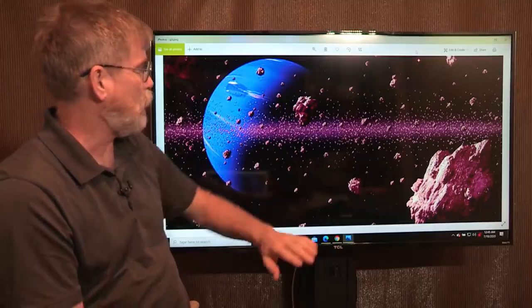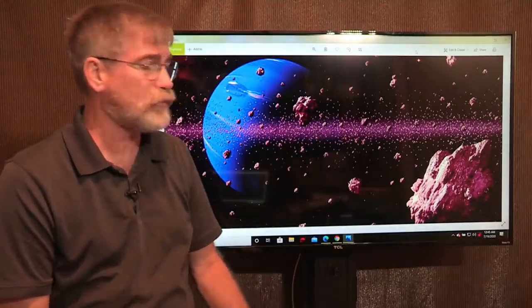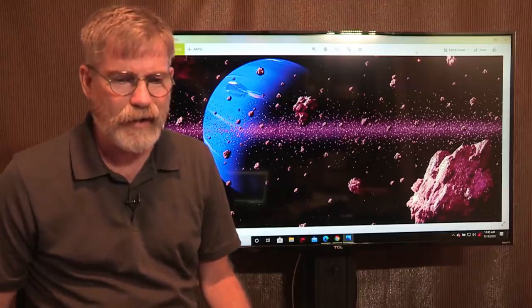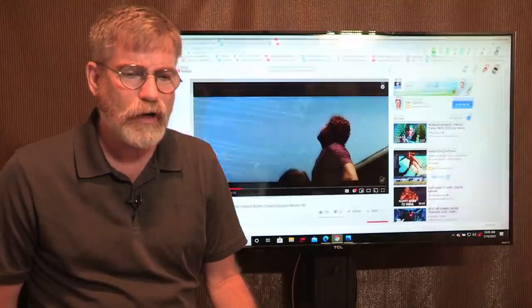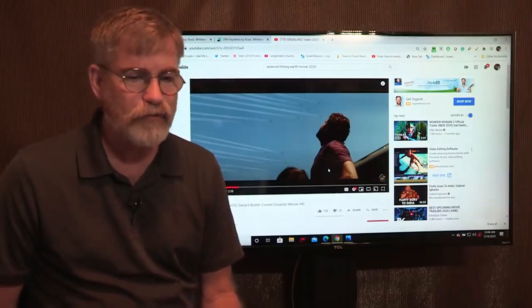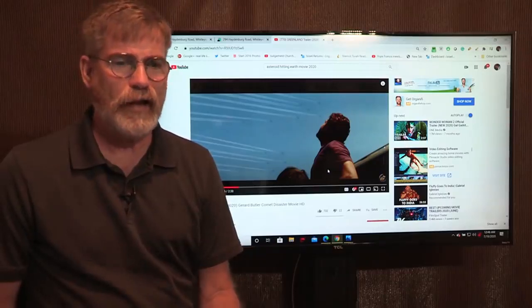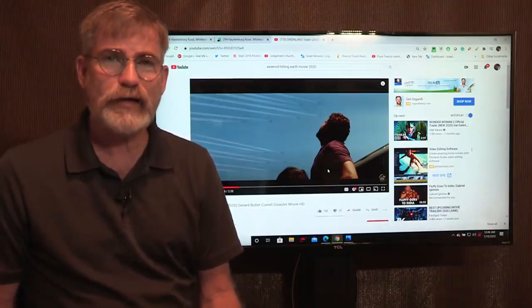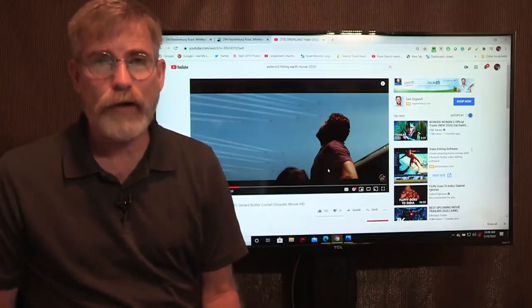Now, I have this image on here from Google. I'm not saying this is accurate, but from some of the things that I have heard, it really makes me think what I see here to be some of the explanations that have been told to me about what's coming. So I want to get into that and share those things with you. And as a precursor to this, I want to share with you first the trailer of Greenland, the 2020 Gerald Butler comet disaster movie, because I can't help but believe that the elite are trying to find ways to warn you. And are we getting the message is the question.